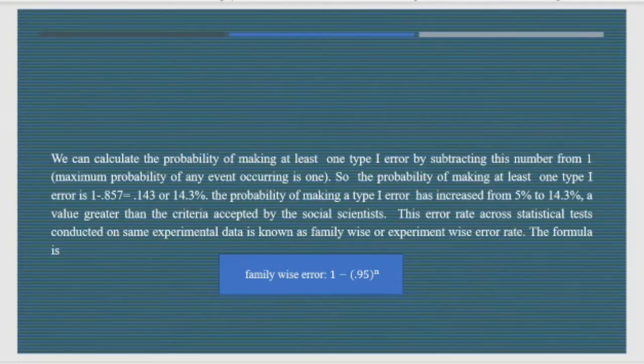Yes, so it was twisted, but the last line you said, that the probability of error increases from 5 to 14.3, made the whole concept clear. The more variables there are, the more t-tests we will need to do, which results in a higher probability of errors. Just remember that more means we have more t-tests to do, and that will increase my probability of type 1 error. That's the reason why we conduct ANOVA, not t-test.